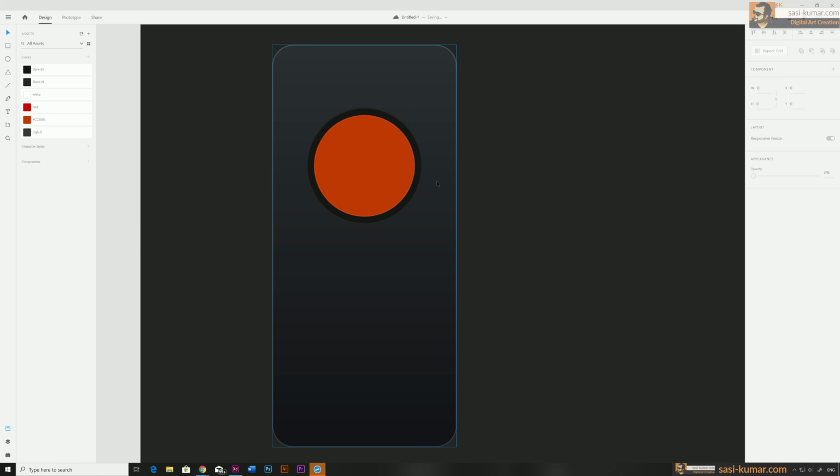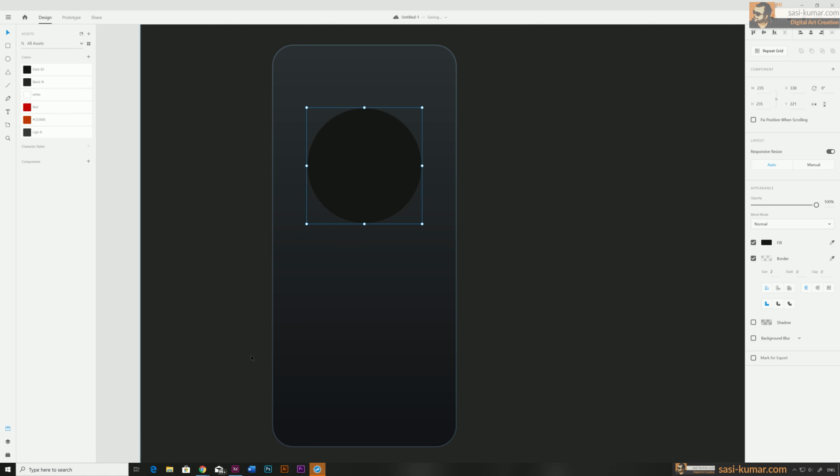Okay, so this is the outside circle, and for this we are going to apply the soft UI elements. I'm going to copy and paste this large circle. You don't have to do that. You can straight away apply to the one you have selected. But for this example, I'm going to copy anyway. All right. If you guys watch my previous tutorial, it's really easy.